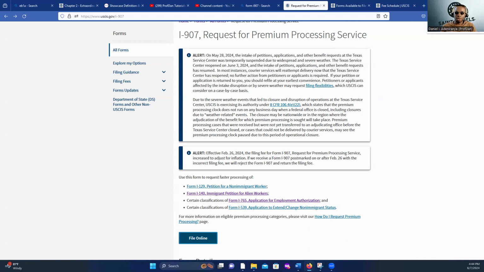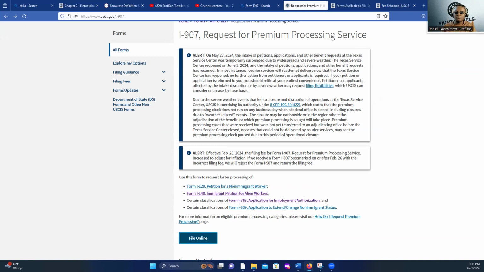Since this premium processing is optional, it's not mandatory, right? Some petitioners who have already filed their Form I-140 without premium processing can still do so after a while. So again, there are two different categories of when you can file.